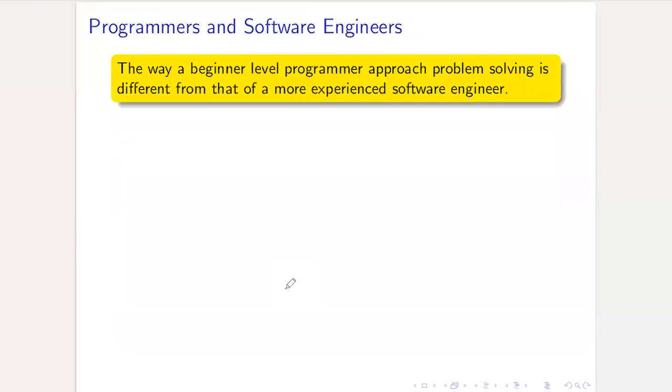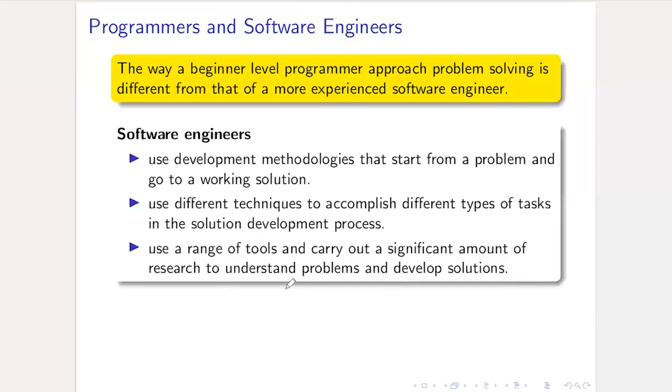In here, we are going to look at basically what a programmer would do in developing these solutions. So whenever we talk about programs, we have to talk about software engineers also. The way, as noted here, beginner level programmers would go about solving a problem would be vastly different to what an experienced software engineer would do. The kind of tools they use, the kind of methodologies they use, are all going to be quite different.